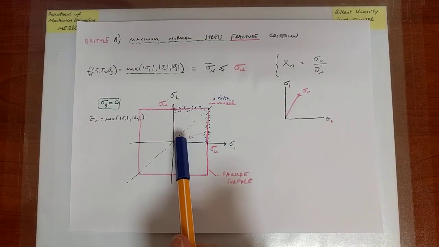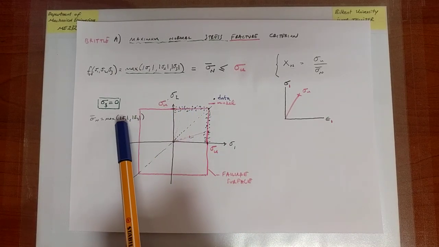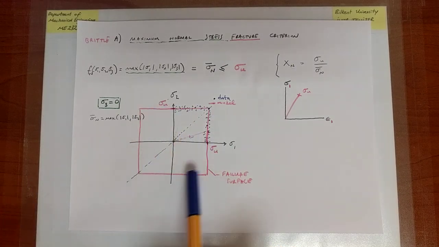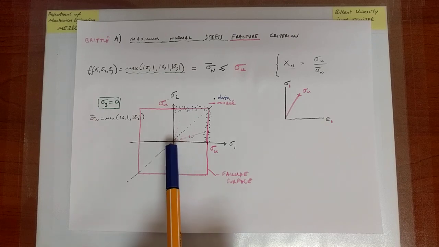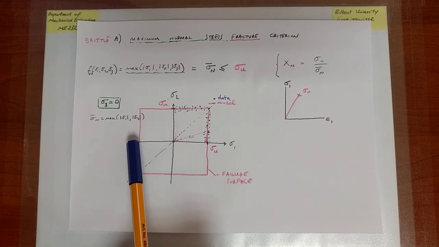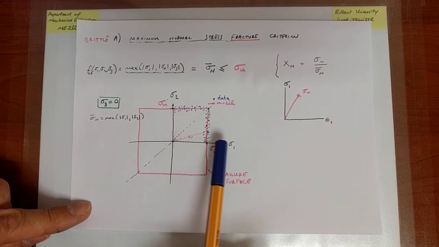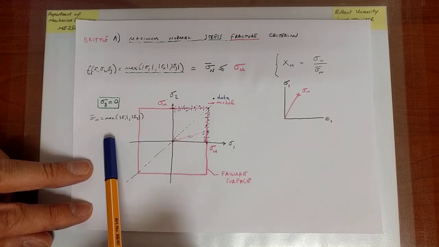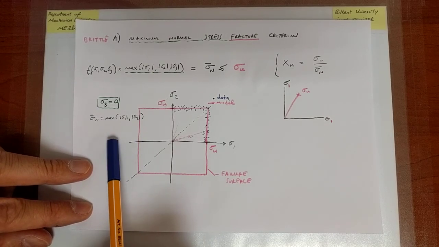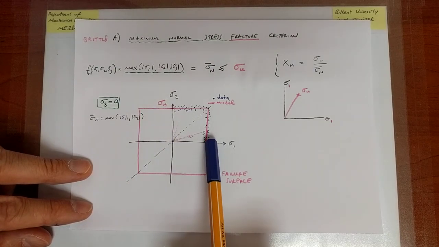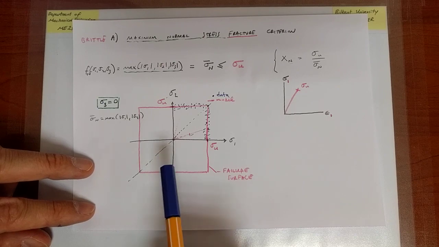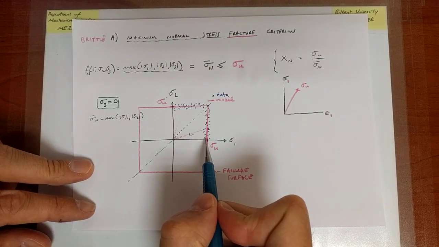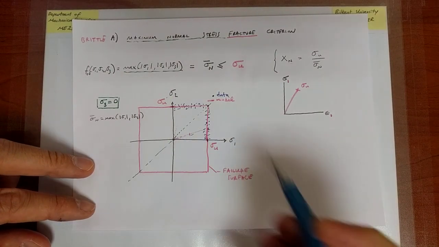Now, one final remark. We've drawn a failure criterion into which goes the absolute value of the principal stresses. So the way the failure surface looks is the same in all quadrants. In reality, materials tend to have a higher strength under compression than in tension. In other words, if I were loading along that direction, I would hit a failure value that is further into the compressive zone. So the picture when the stresses are compressive is a little bit misleading. Nevertheless, what we're saying is I go along that direction and I fail at minus sigma u.